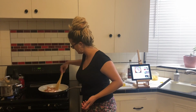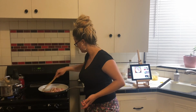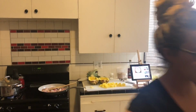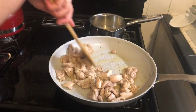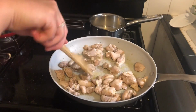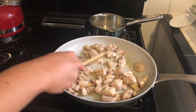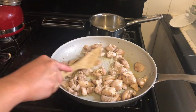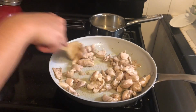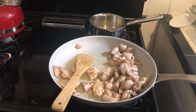Okay, it's already starting to cook. I'm gonna go ahead and bring you guys closer, I think. Uno momento, por favor. Chicken's about done. I'm gonna call it done. Let me just cut into one of these guys here. Yep. Something smells delicious. Mighty delicious.